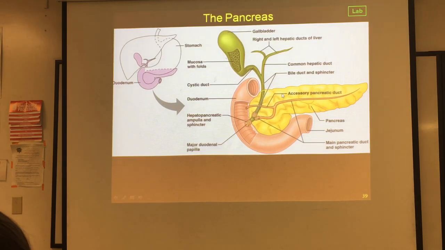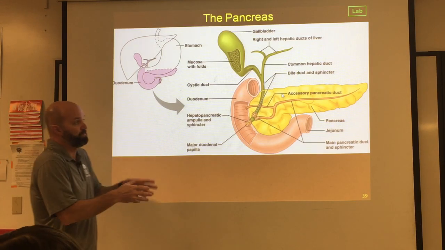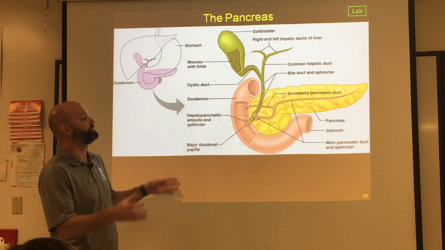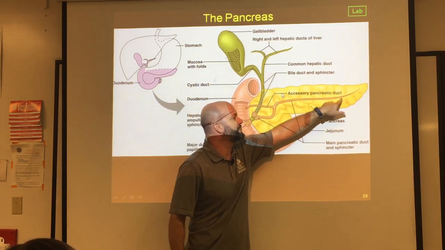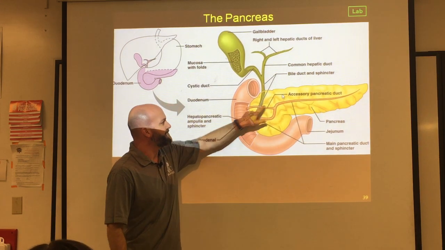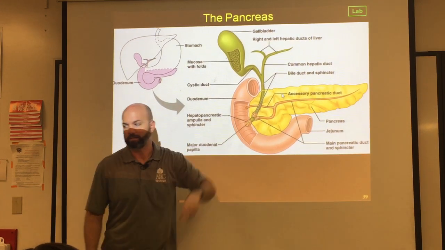And this is where the pancreatic juice comes from, the exocrine glands of the pancreas. Structurally, they are compound tubulo-alveolar glands. All of the small ducts converge onto medium-sized ducts, and those ducts converge onto very large ducts, and eventually you end up with the main pancreatic duct and the accessory pancreatic duct.